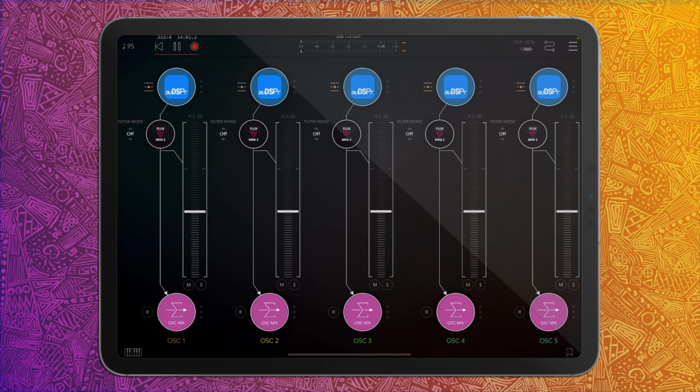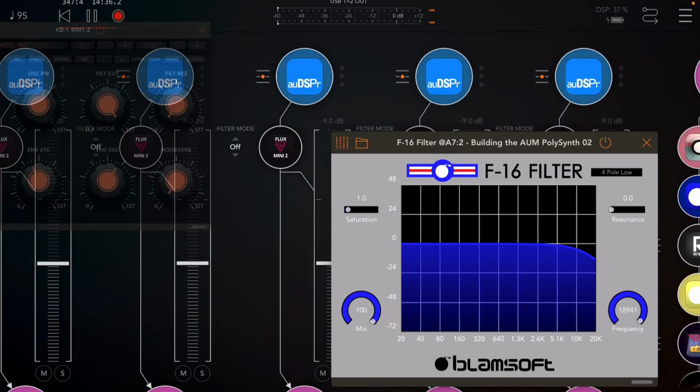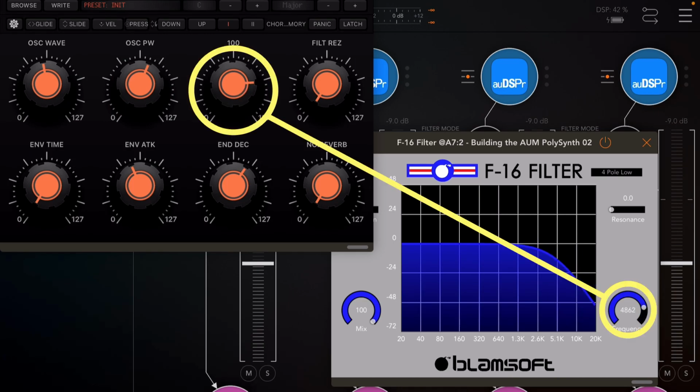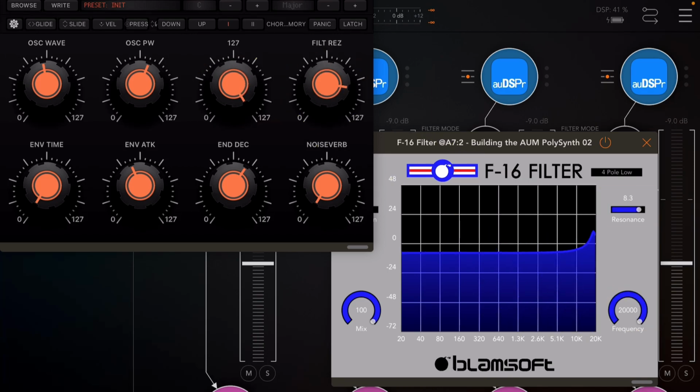Right, so if we scroll over here, we have this channel with a bunch of stuff. Now this one is controlled by our little control module. So if I pull the filter cutoff, you can see that I'm controlling that, and this one controls the filter resonance. And yeah, that's pretty much it.